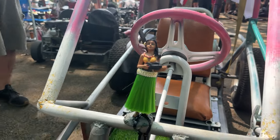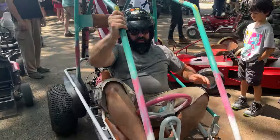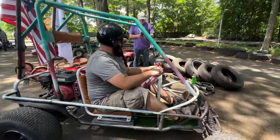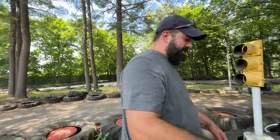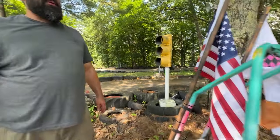Hey, I'm Mike, I'm with Big Bear Custom Metal, and this is my cart. Why did you choose the colors you did? Because I'm old. I figured I'd have fun with it — I asked my kid what color to paint it and he said it needs pink, so I said okay. I don't take any of this too seriously. That's why we have AstroTurf, that's why there's a hula girl on the front, and that's why we got pimping flags on the back. I think you've got the most style out on the track today. It's all about style. AstroTurf makes a car go faster — clearly — and it feels good on your feet. Who else has a pink steering wheel? Come on.